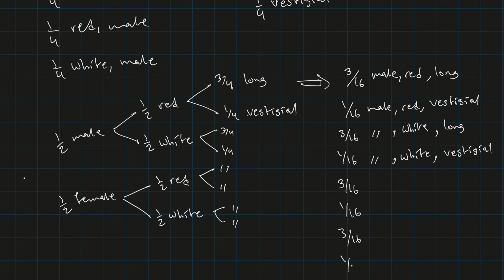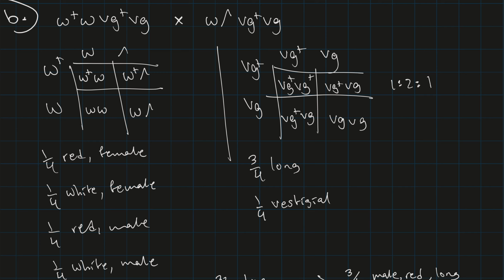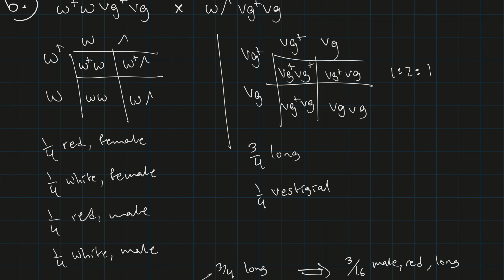Now notice that there's actually more genotypes than just 8, because for our males and females who have long wings, we have to notice that the long wing phenotype is actually depicted by two different genotypes. We have 1/3 of the genotype is homozygous dominant, and 2/3 of it is heterozygous.